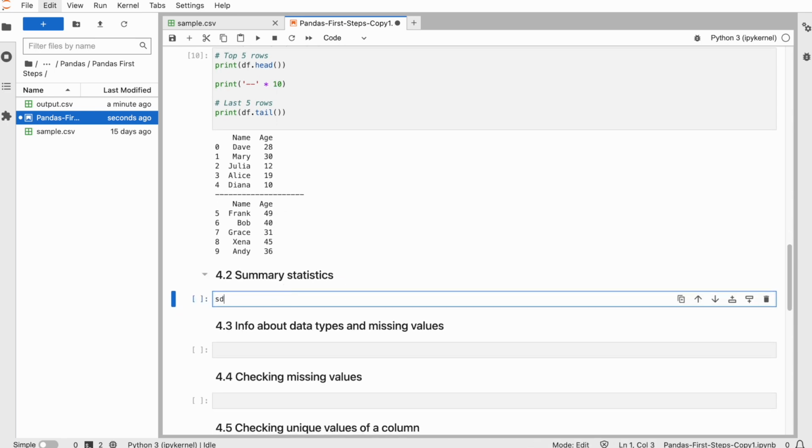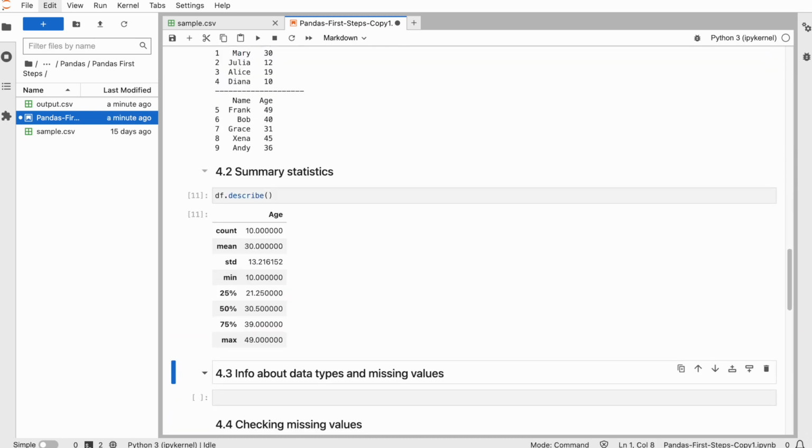Before adding sauce to our pasta, we need to know our ingredients. Similarly, before analyzing data, we need to explore it.